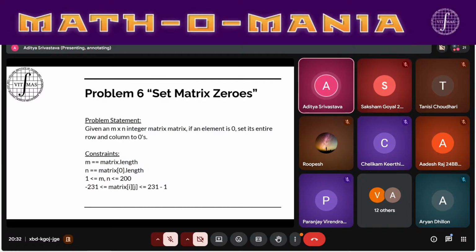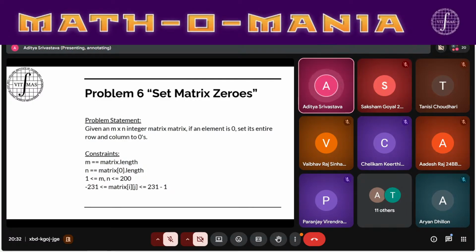The problem is that you start modifying the matrix too early, making us loop multiple times unnecessarily.